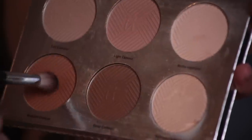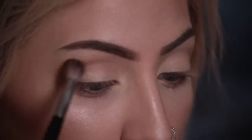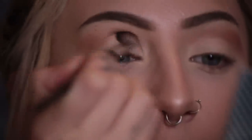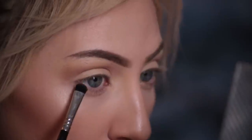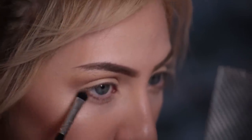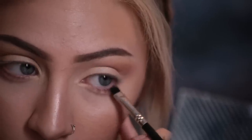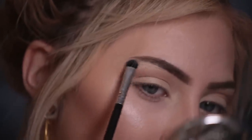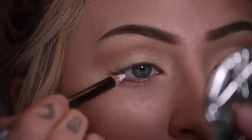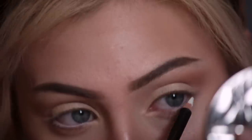Mixing matte highlight with the medium contour and a separate brush, I'm going to diffuse the harsh crease that I have formed. Going in with another brush, I'm gonna tight line the lower end of my eyelid with the darkest color in the palette. Going in with the same brush, I'm going to highlight my eyebrow bone. Taking this fun magic pencil, I'm going to line the inner rim of my eye with a bright white.